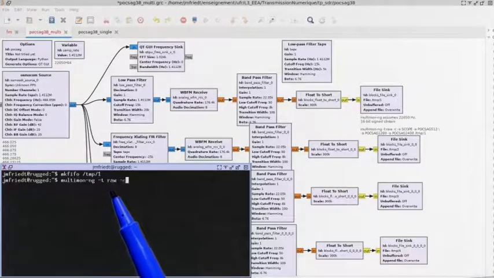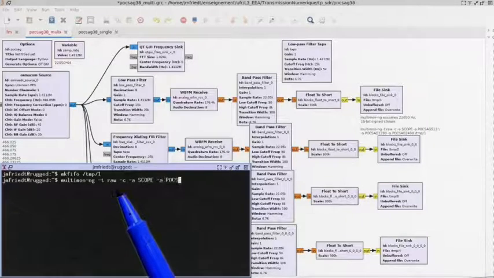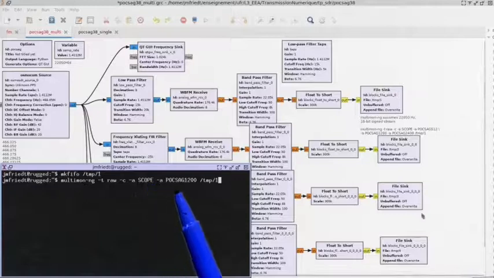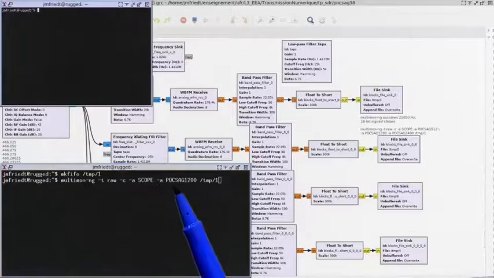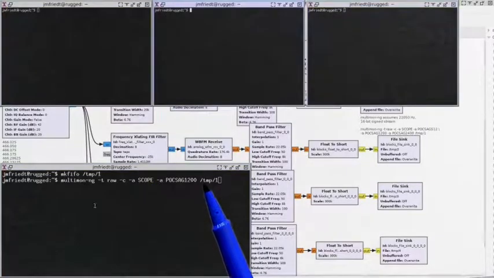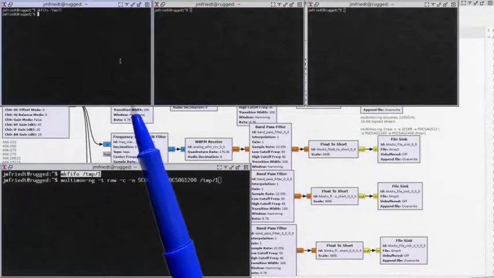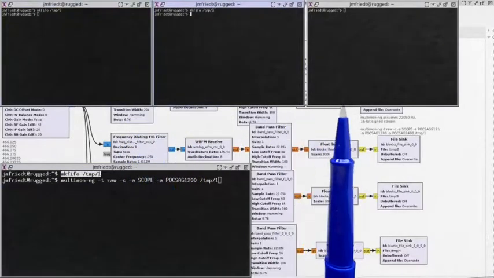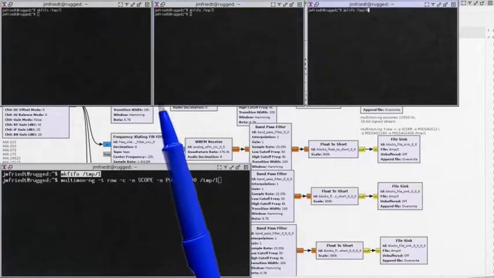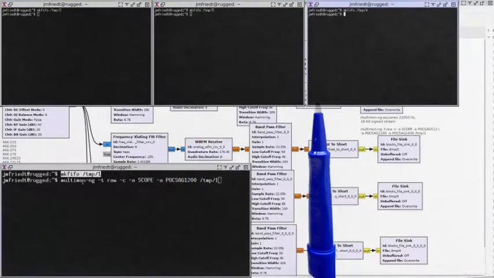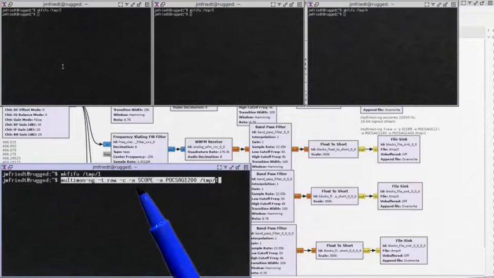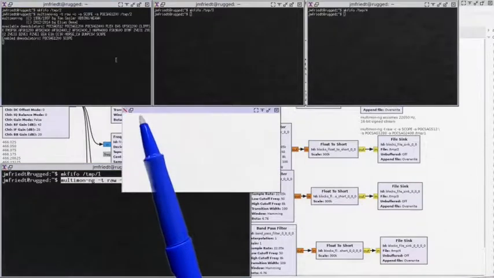Since we've seen earlier that only POCSAG at 1200 bits per second is being transmitted, we activate the raw input, we activate the scope, and we activate POCSAG 1200 on the FIFO TMP1. And we duplicate this in these three terminals to create the FIFOs of channel number 2, 3, and 4, and we will run 4 copies of multimon-ng.